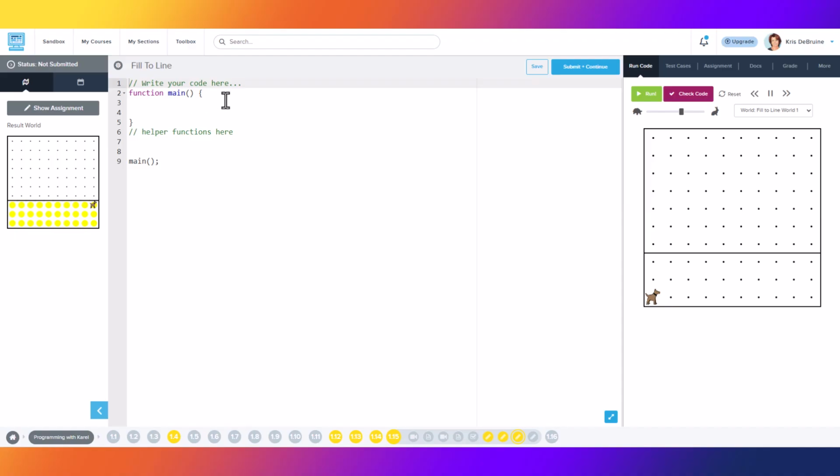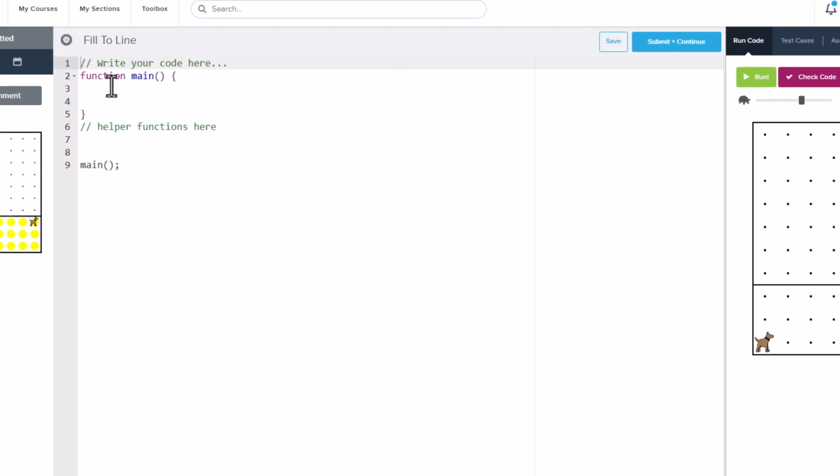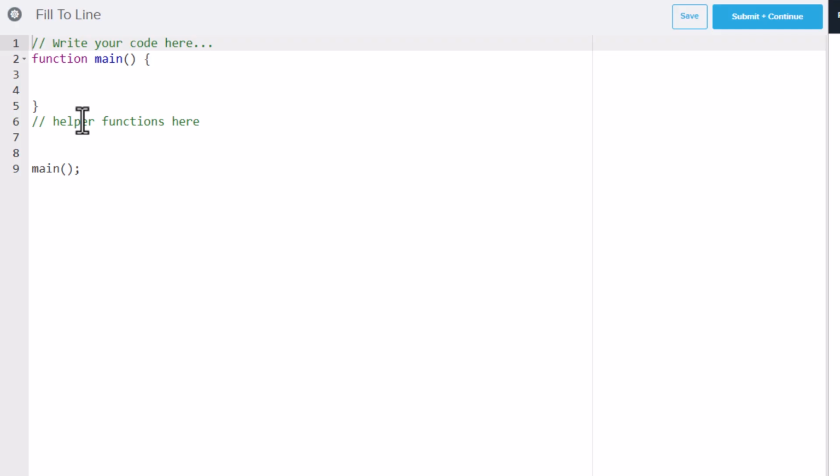All right, we are in our code here. The main function is there, and we have to have at least 2 other helper functions, which we'll put below that. Now, I'm going to suggest we always think about what kind of function and function name we should use. We need to use function names that are easy to understand and very clear as far as what they do. So I'm going to create a function called fill row. That's just going to fill 1 row from left to right.